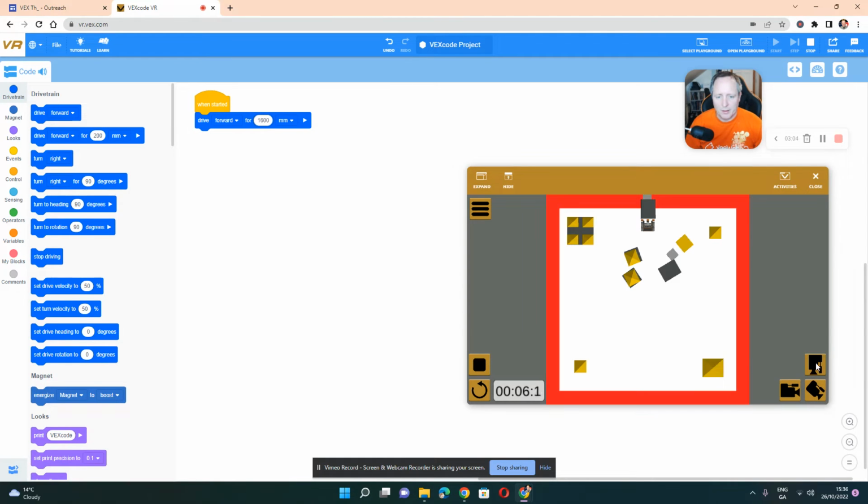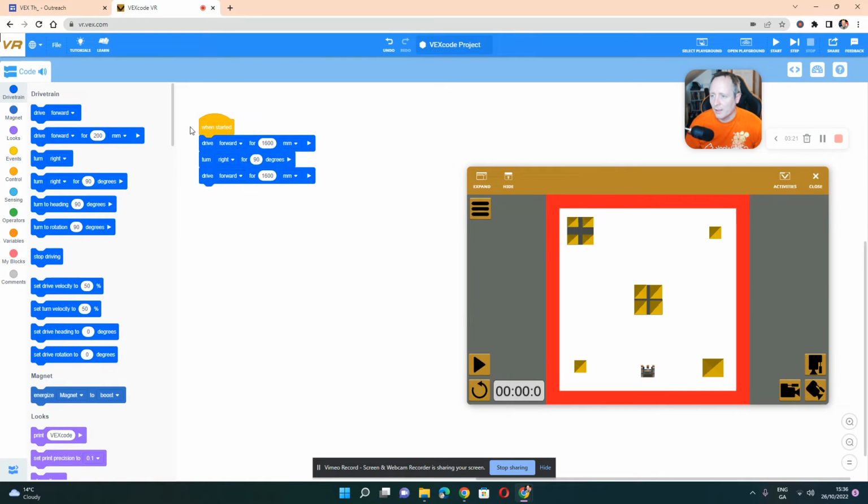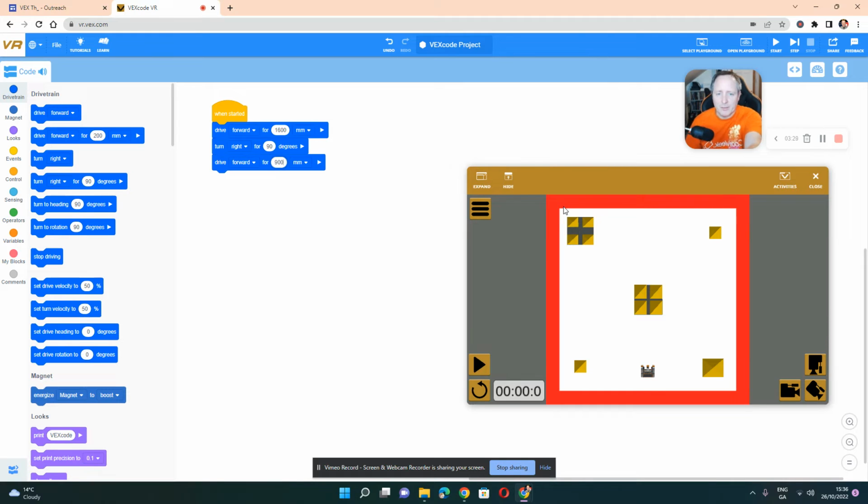Okay, so we'll go back to the aerial view and see. Now I might want to turn right 90 degrees. A common mistake might be to bring in the turn right block, but that will just make the robot turn and not stop. So if I turn right and I drive forward, if I'm in the center, you could do trial and error, just trying numbers, or you could work out that if you're in the center, it's about 1,000 meters to the edge. It's 1,000 meters each direction if you're in the middle of the screen.